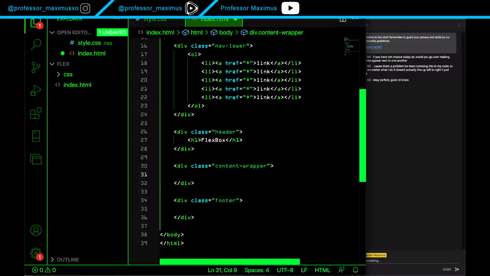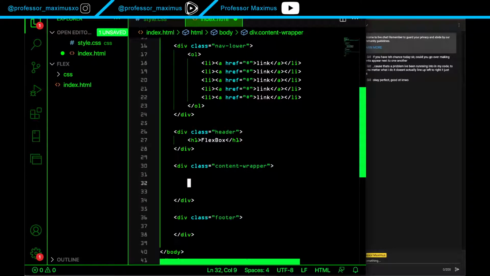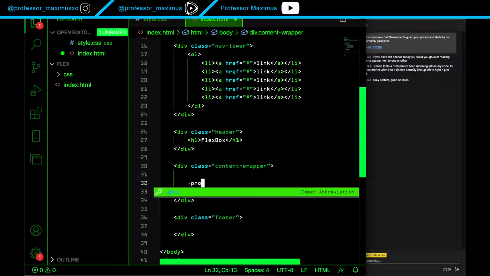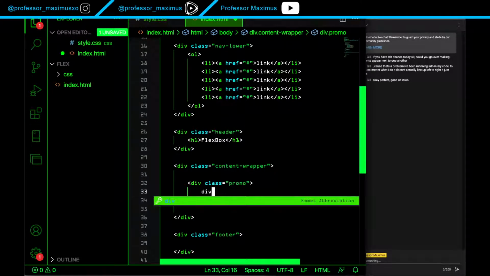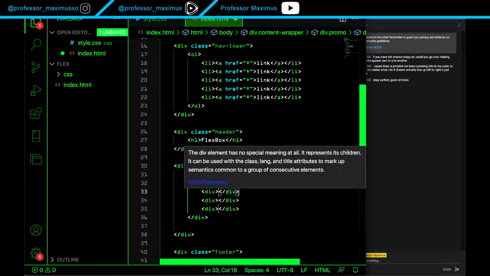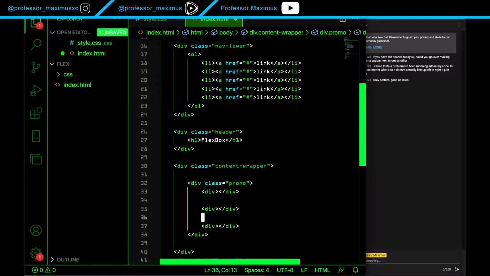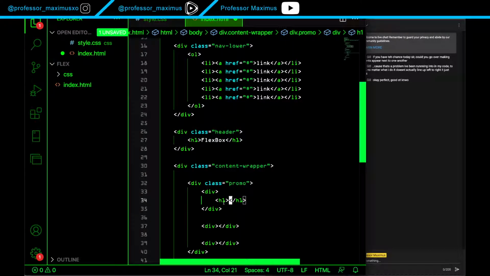So in the content wrapper, now we will put the promo section here, and we will have 3 divs in here. In the 3 divs, we will put our promo stuff. We could just make something up. We'll put some H1, maybe we should use H2.